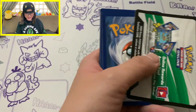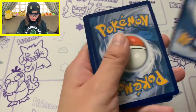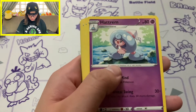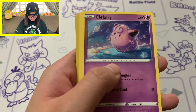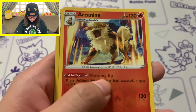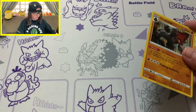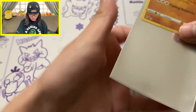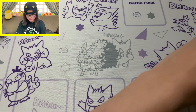That Galarian Meowth card is one I really want to pull. We're back to a white coat card - let's see what we get. Energy card, Sonia, Maractus, Headbutt Drum, Sandygast, Rolycoly, Stunky, Clefairy, Voltorb - that artwork is dope - Arcanine is our Reverse Hollow, and our rare is a Colossal Hollow Rare. Let's sleeve them up and set that off to the pulls section.